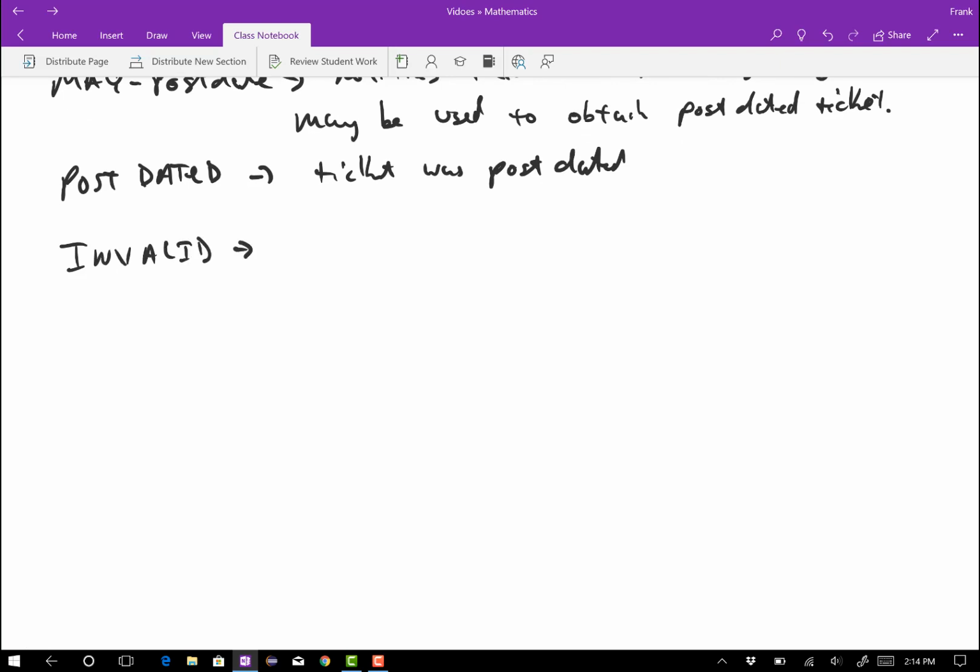The invalid flag indicates that the ticket is invalid and must be validated before use.